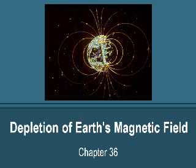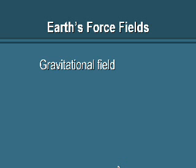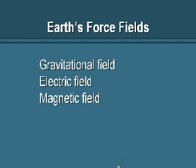The Earth's magnetic field is really an interesting thing to study. The Earth has several fields — these are invisible fields. It has a gravitational field; you cannot see it. When I drop these keys, you cannot see the gravitational field that's attracting them. You can't see the electrical field either. The electrical field produces electrical storms and could be involved in the production of the northern and southern lights. But in this chapter, we're talking about the magnetic field.